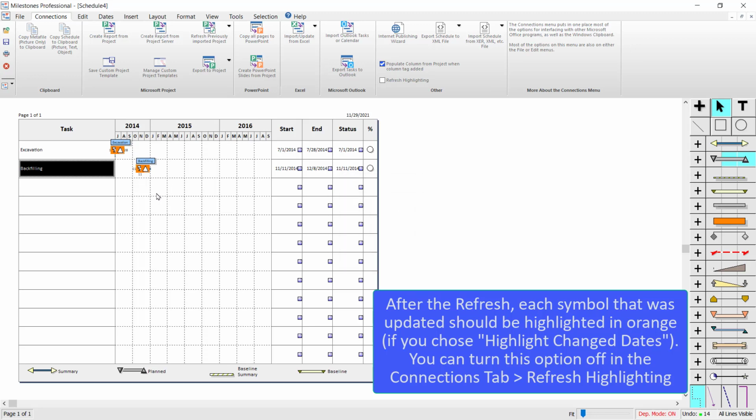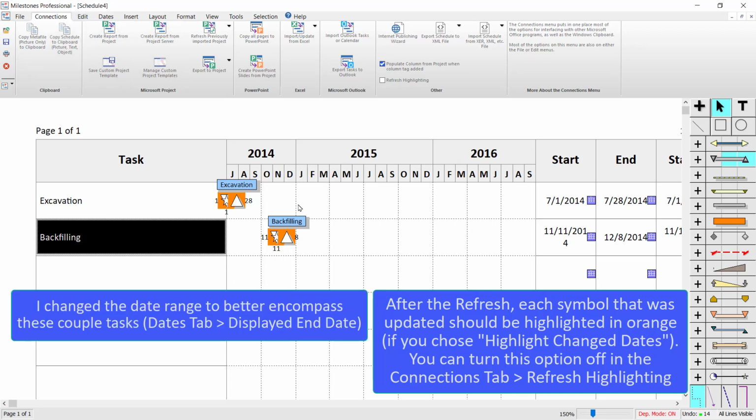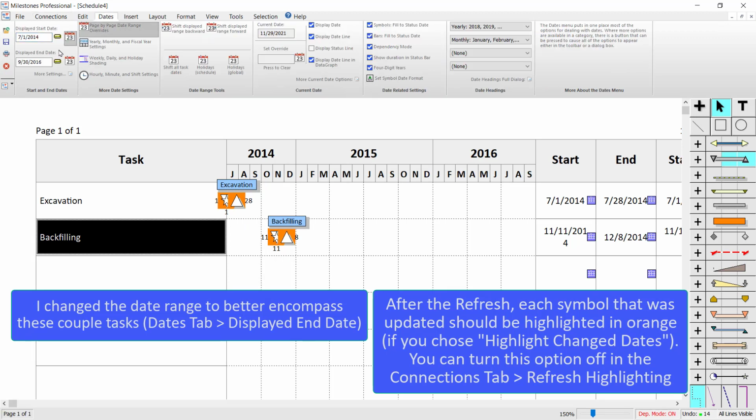And then I can kind of zoom in here a little bit, and we can kind of see what symbols got updated. Actually, I'm going to change my date range just to end at the end of 2014, so we can kind of see these tasks a little more clear.